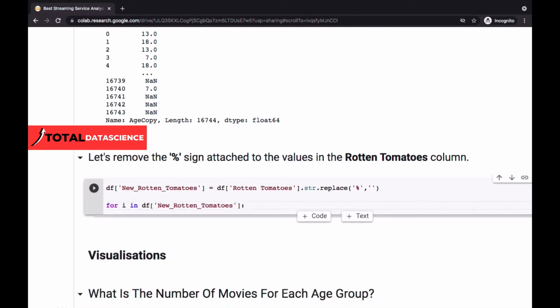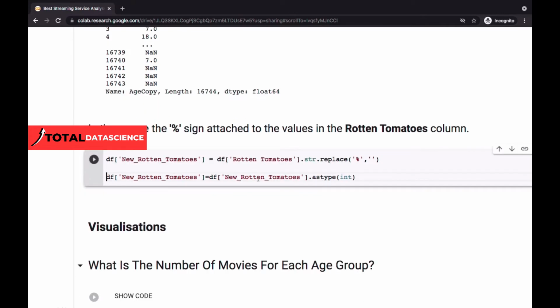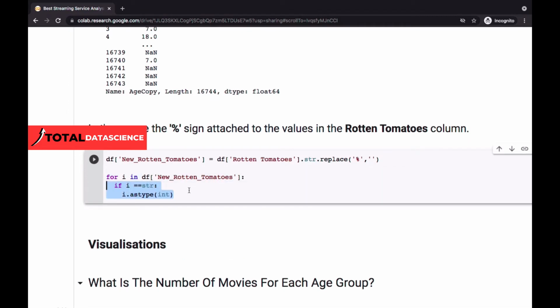You can just get rid of this, get rid of that, and then you see that this one is equal to this dot asType int. There are several ways to do this. That's all. You could have also done it this way, and that is also going to work fine for you. Let me just go back to what we did. Yeah, this is also another way to do it. So you can either use it this way or the other way that I showed you.